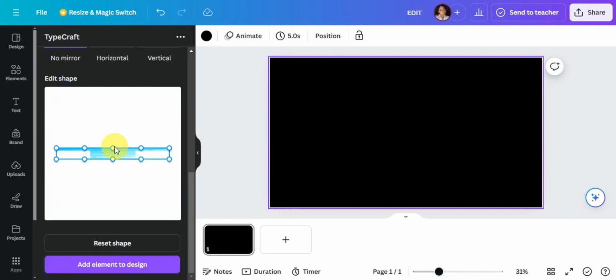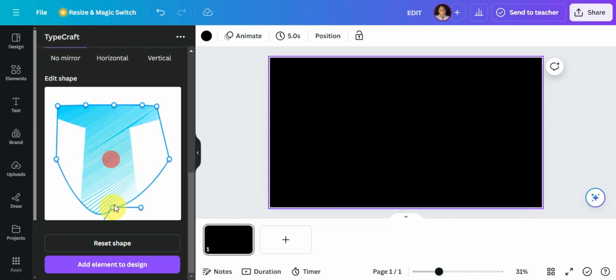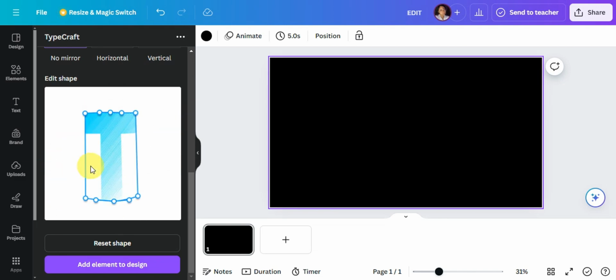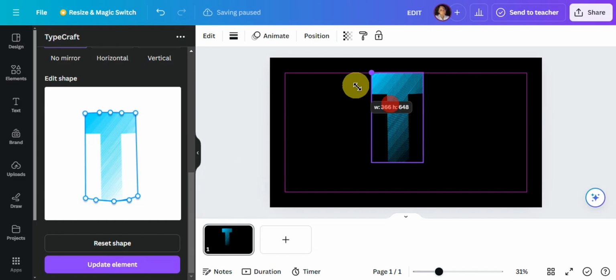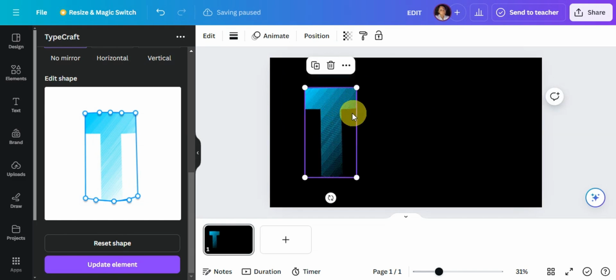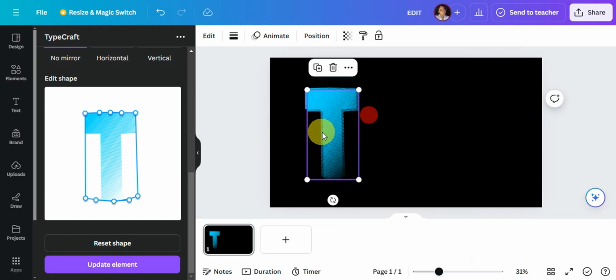Right after you change that, you should be able to find in your design here onto the bottom part. So you could try to edit how it should look like. But for this one, let's try to make this as a normal letter. So let's readjust this as a letter T. And once you got the shape that you're looking for, just go ahead and click on to add this to element. So you should be able to find your design in here already. Then right after, let's just go ahead and duplicate this.